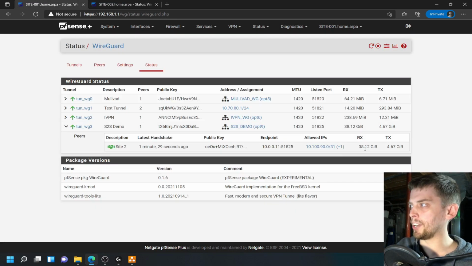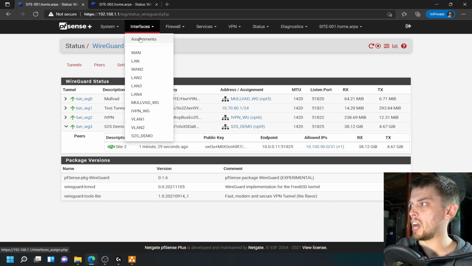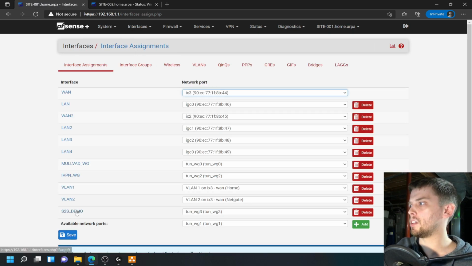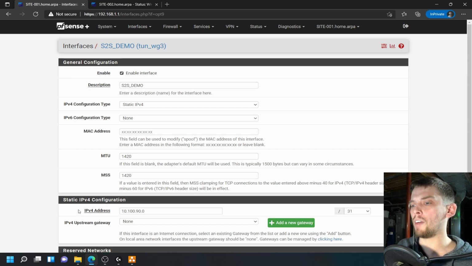Okay, so that's the WireGuard side of the configuration. Now, we still have to think about the system routing table and what's going to actually happen with those packets. We have to assign the WireGuard tunnels to pfSense interfaces because we ultimately are going to have to create gateway entries to create static routes, because we're using static routing in this particular video. We'll talk about dynamic routing in a future video.